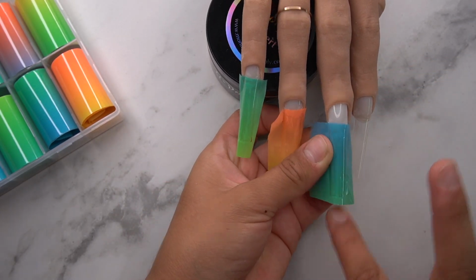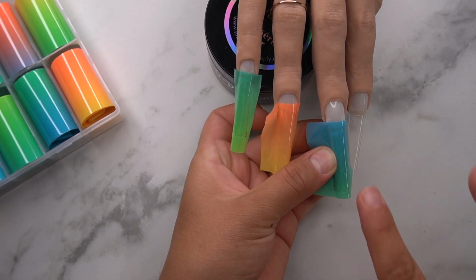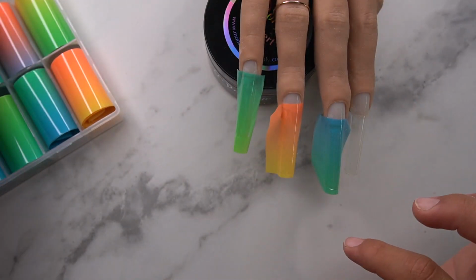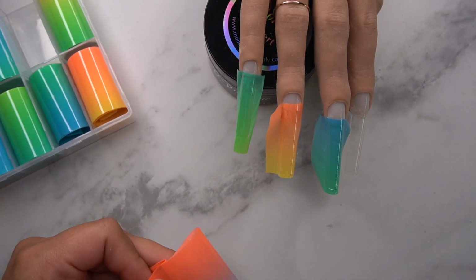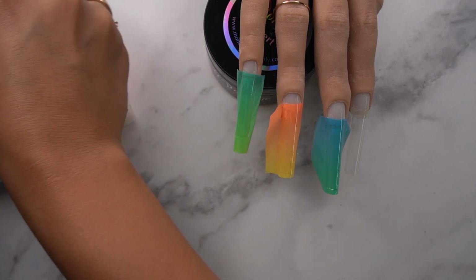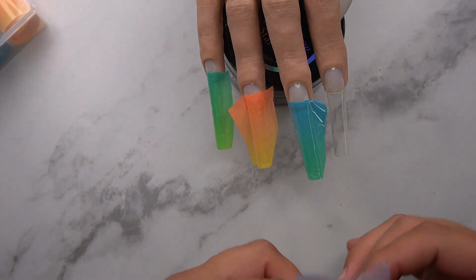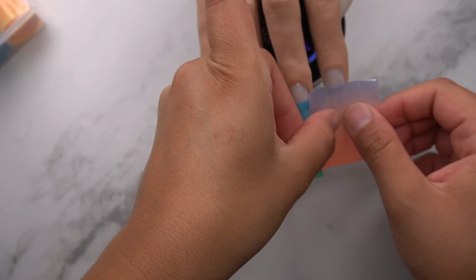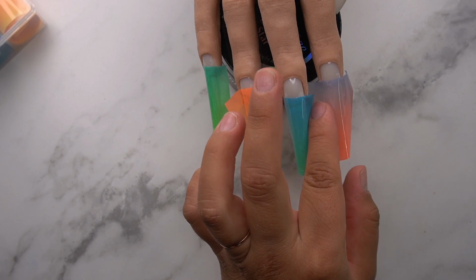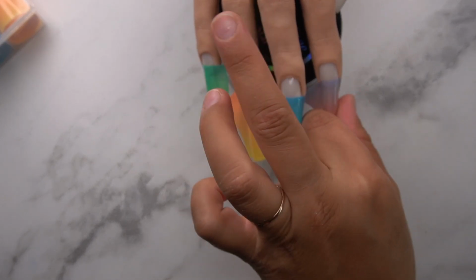And another thing, I definitely recommend when you are using foil gel to apply your foils right after you're done curing it. Sometimes if your clients move a lot or touch their hair or touch their face, that will make the foil gel not as tacky as what you need to apply these foils. And you might feel like the product's not working, and again, it is just people touching things, and you really want the most seamless application you can get.